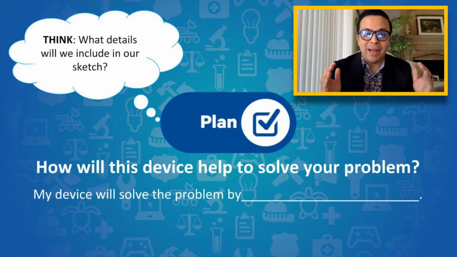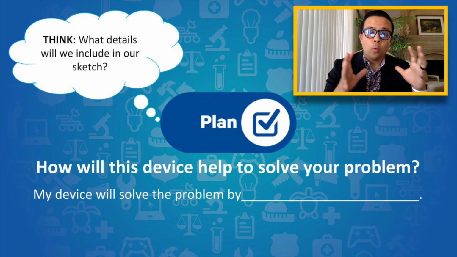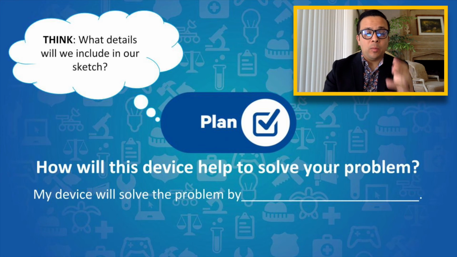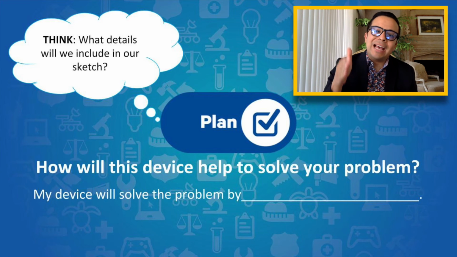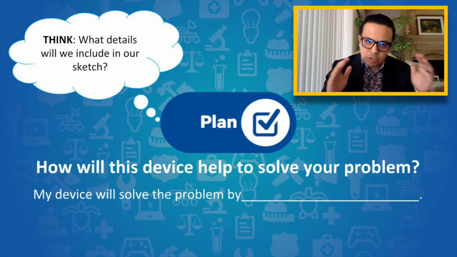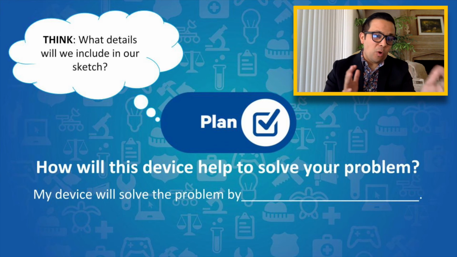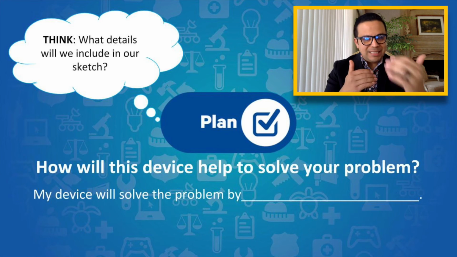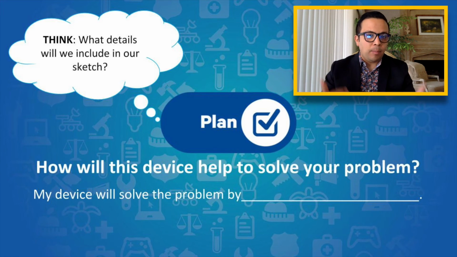All right, we're back now, and we're going to move to our next phase, which is known as plan. We're going to dive right into the part where we can start building the process and creating a final sketch. As we come up with this sketch, don't focus too much on what materials you might need. We're going to take care of that on the next step of our plan, okay?